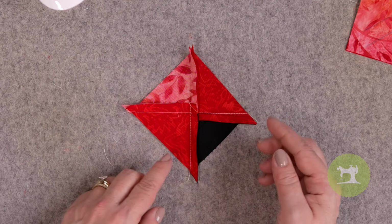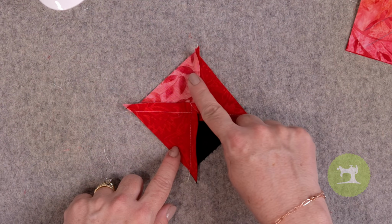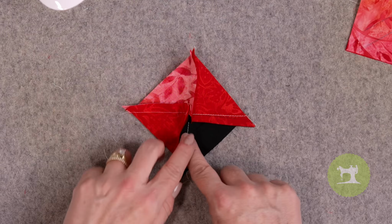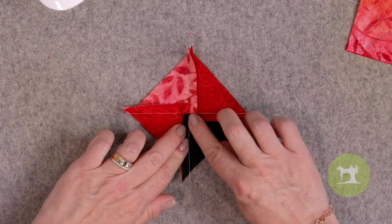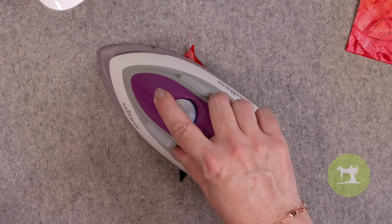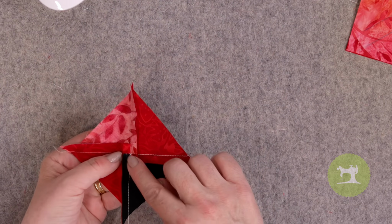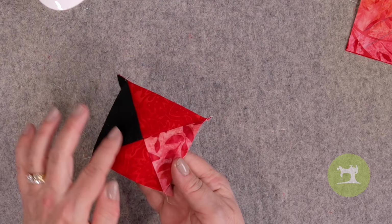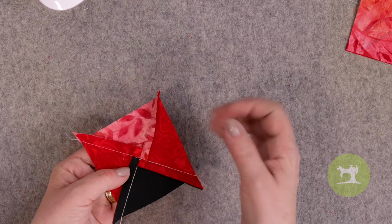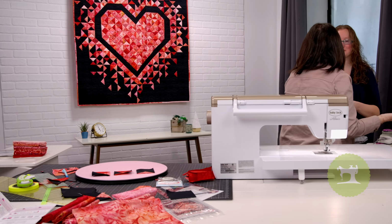Or the other way is I take a look at this block and I say, okay, this seam's going this direction, same direction, same direction. Oops, that seam is not. That's the seam that needs to go this way. So when I pull it out, take a look. Look at that. We have done what's called spinning the seam. Give it a little press. And you have this 4 patch that matches. You've got 4 different blocks going on here. That makes a nice flat seam there. I just love that there are so many different ways.